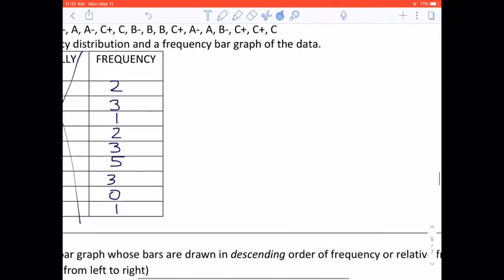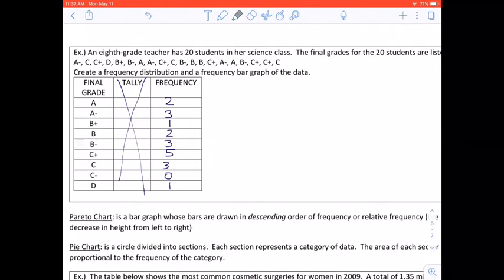So now our bar graph over here, it's asking us to do a bar graph, and draw our vertical axes and our horizontal axes. And the vertical is going to be frequencies. The largest frequency that we have goes from 0, which is the smallest, up to 5. So I'll just count by 1. So 1, 2, 3, 4, 5.